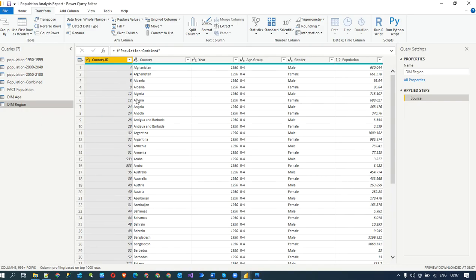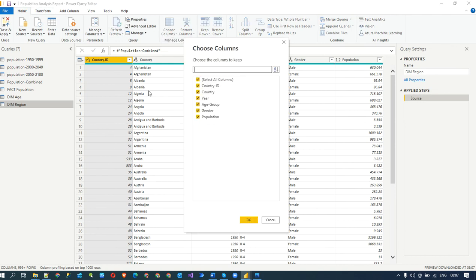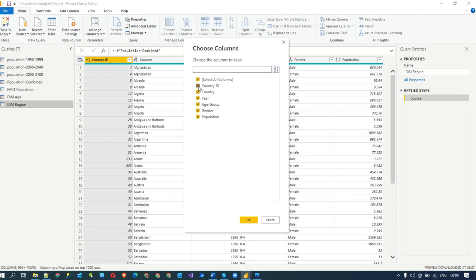So these tables are there, but what they are saying here is country ID, country, region. So country ID is there, country is there, region is not there. So the remaining columns we don't want. I'm going to introduce one more option called choose columns. Okay, what is this? Choose columns. Here in dim region, we want only country ID, country and region. Unselect every other column. Country ID and country are there, but region is not there.